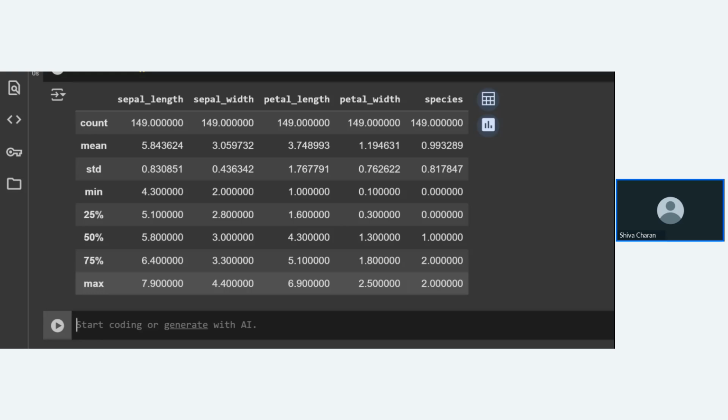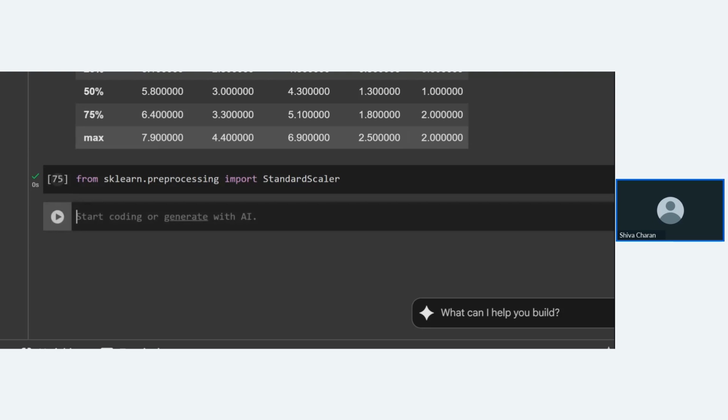I'll show those steps. Run from sklearn.preprocessing import StandardScaler. So how will we work with this standard scaler?